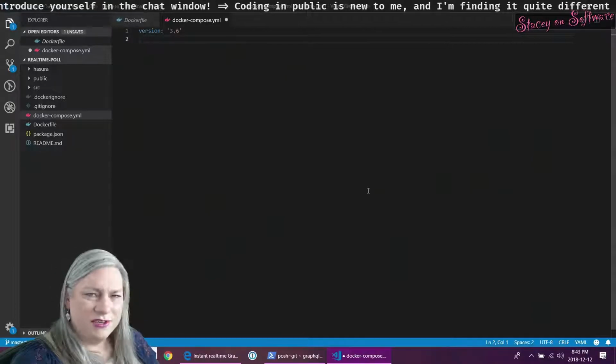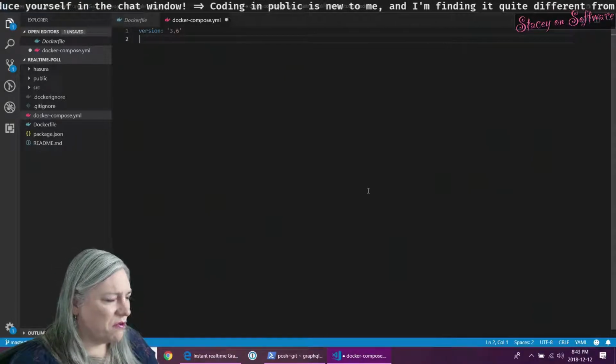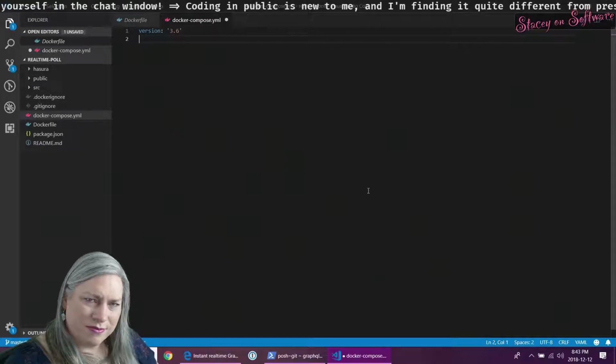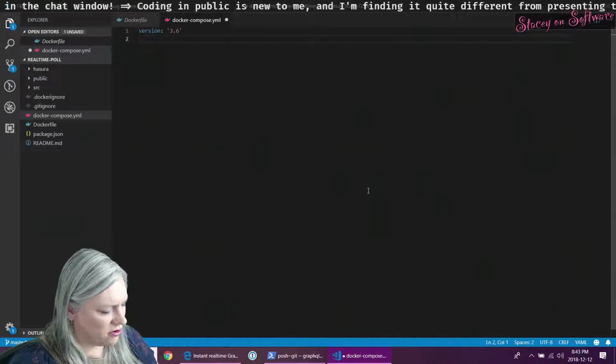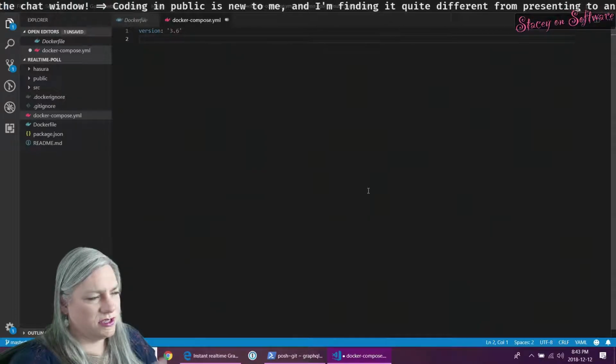So I usually end up investing a bunch of time into figuring out what modern Docker Compose is going to do. And what is the version of Docker Compose these days? I'm not sure, or at least this schema.